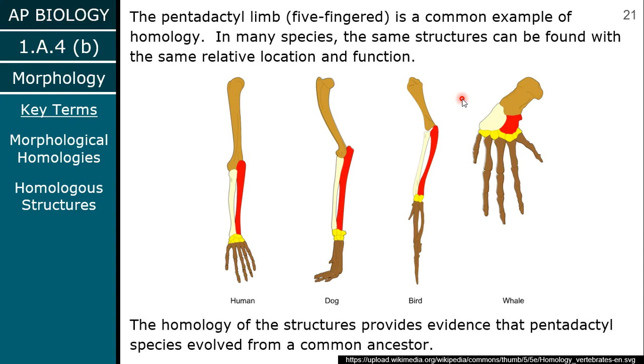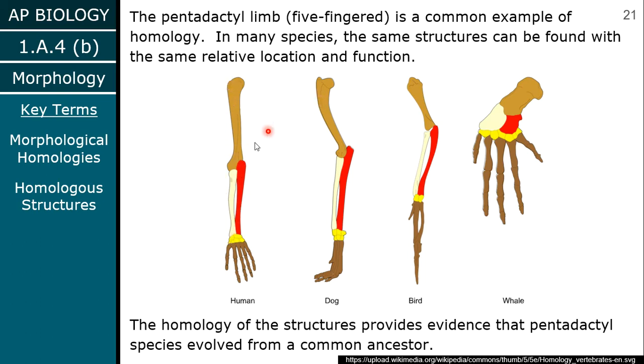So on the left here, I have a human. You'll notice that there are some familiar bones. So up top, we have the humerus, right? That's that brown color. Okay. We have the radius right here in this lightish pink, and we have the ulna in the red. So let's just focus on those for now.